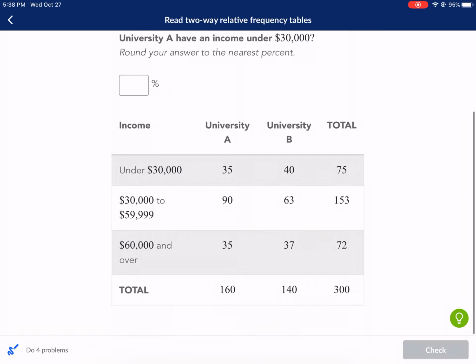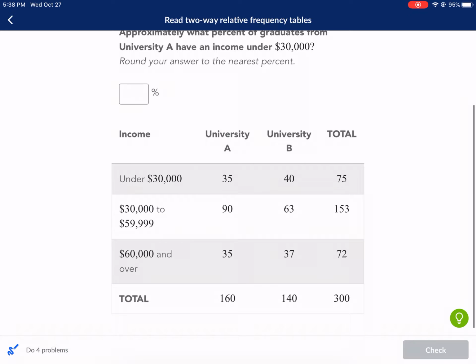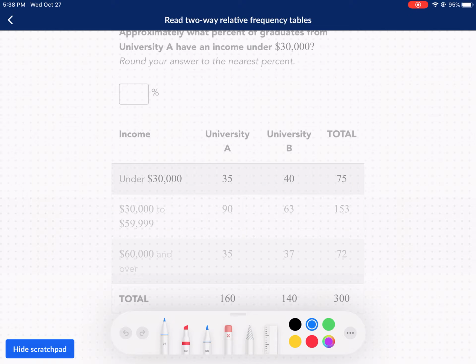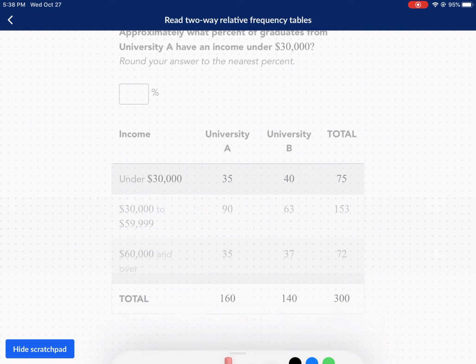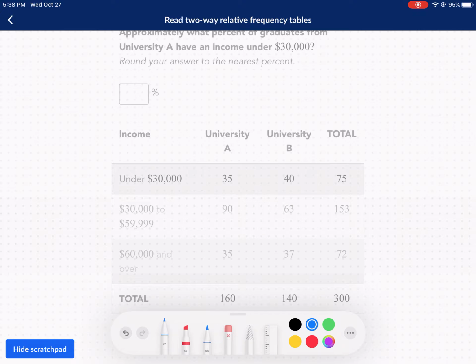Okay, so this two-way table, the reason why it's called a two-way table is we have two different categories here, and it could be three, and then here we have a couple different categories. So you can see the general distribution of who belongs where, and we're going to have a narrow scope for this particular problem, but it's pretty cool what you can do with it. There's a lot of data and analysis that can be done with this thing, okay?